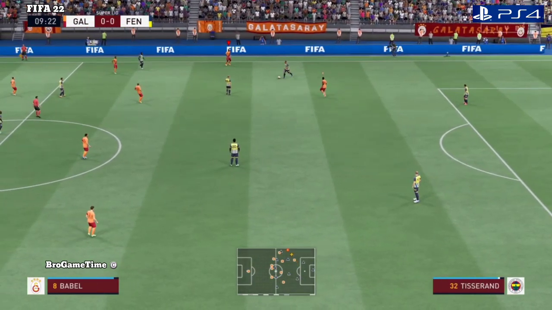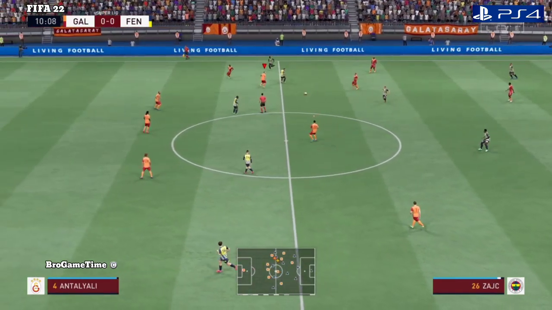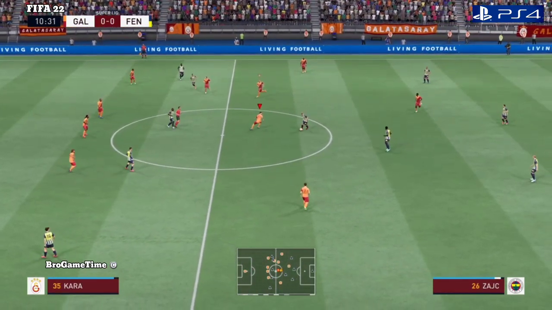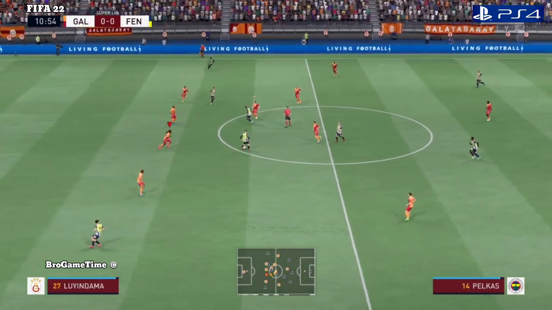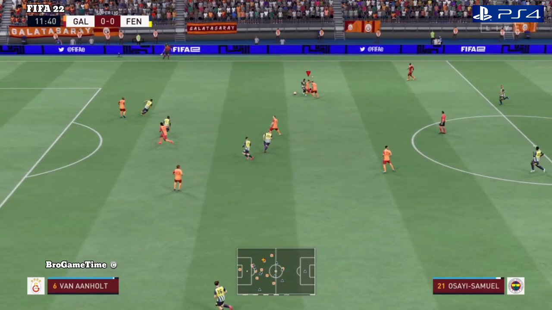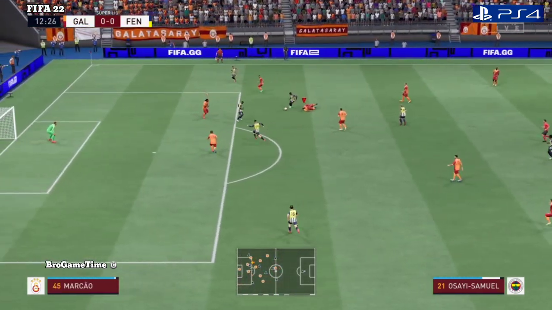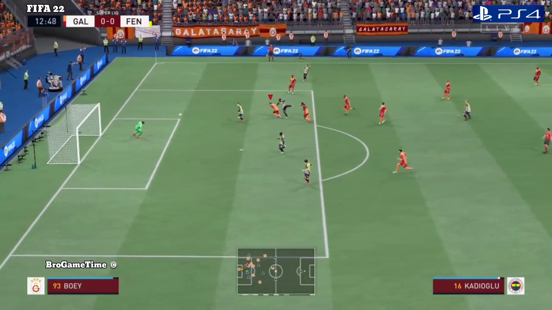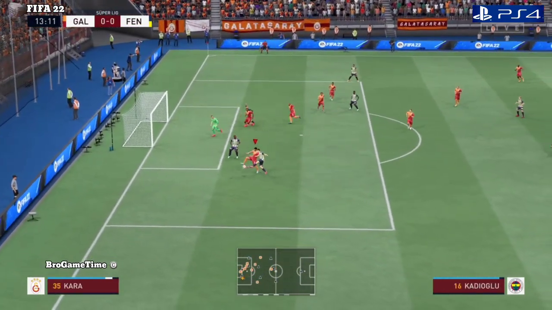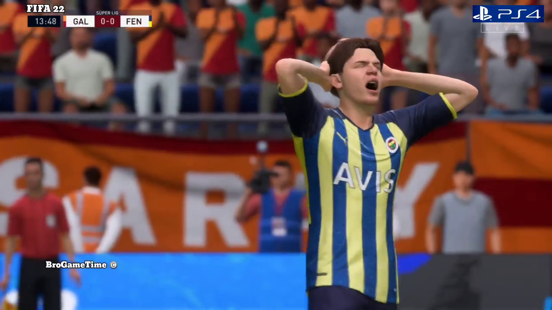Tisserand. Mihad Zaitz. Pelkas. Bright Osai Samuel. He's going forward well here. Denied by the bar. Back in play here. Determined defending.